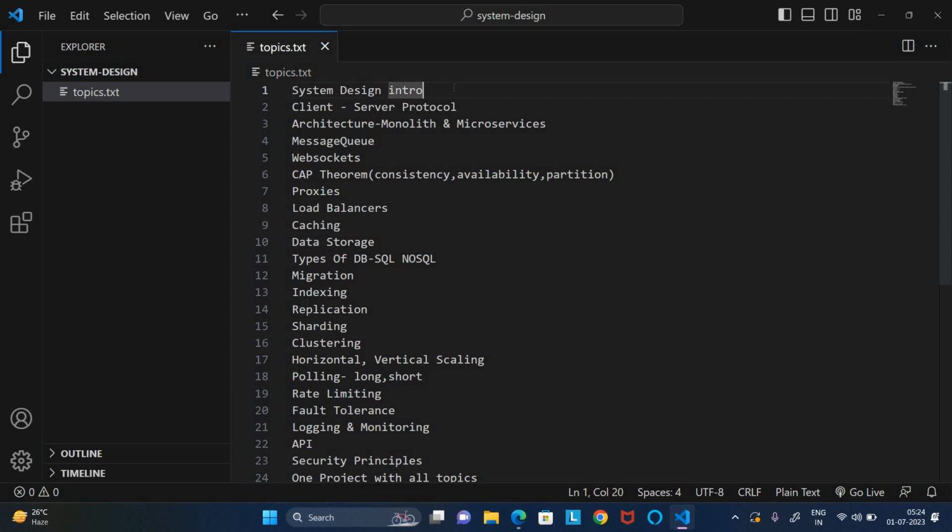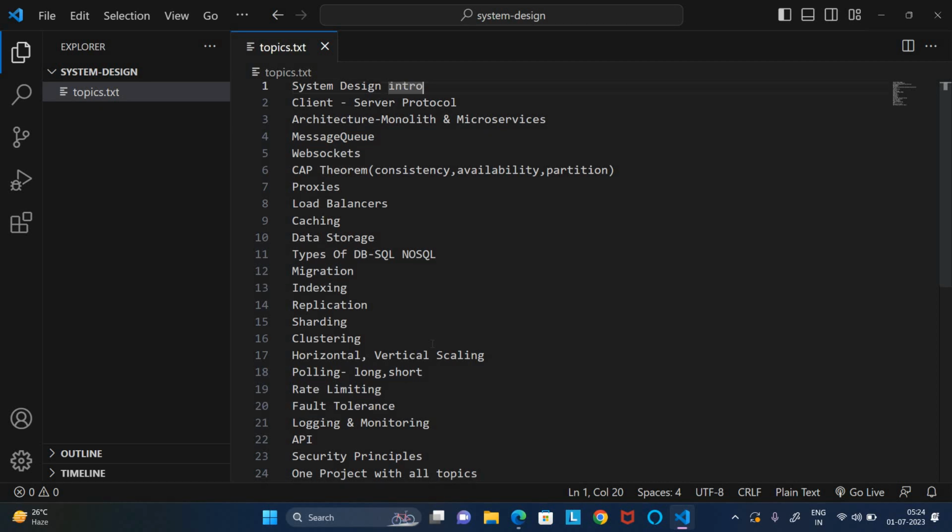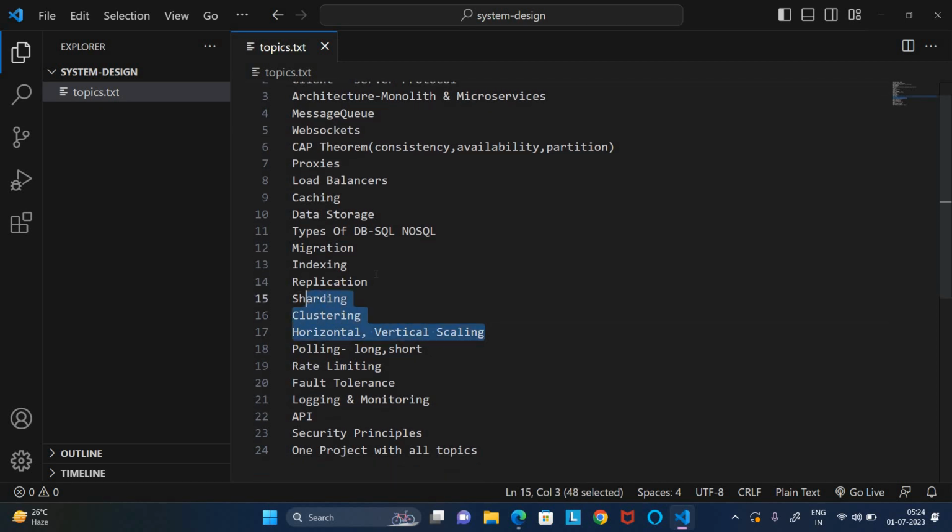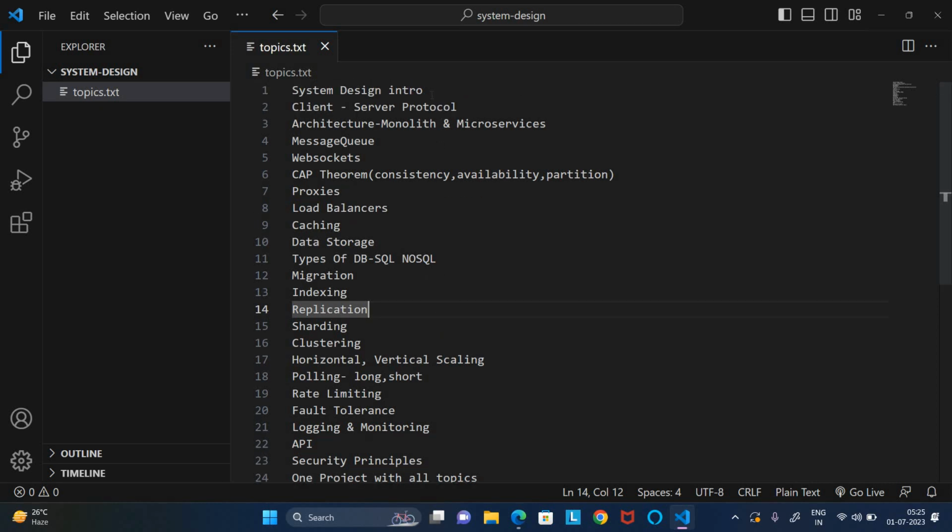What is system design, and why are we going to learn this concept? Whenever you work on any application, you have to know the end to end concept, then you can design a very scalable, or you can say customizable system, right? You need these concepts not only on the application server side, but on the database side too. Let's say you work on the DB side, so you need concepts like scaling, clustering, sharding, replication, indexing, and how to migrate the DB and types of DB. This comes inside the data storage part. Okay, so without wasting time, let us start the system design intro.